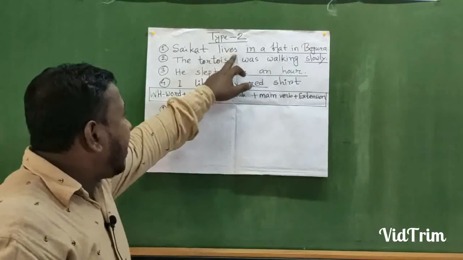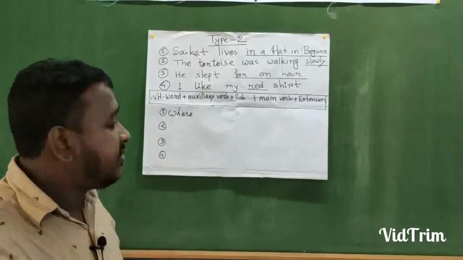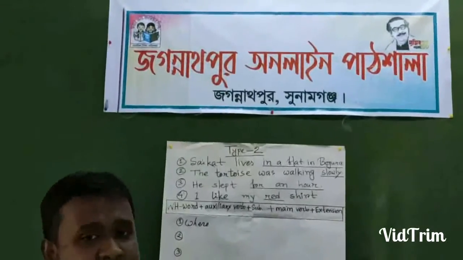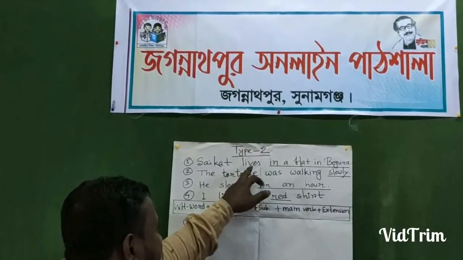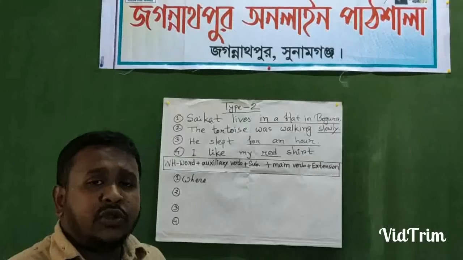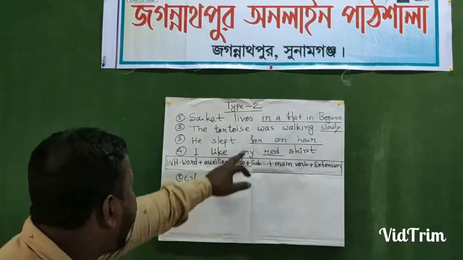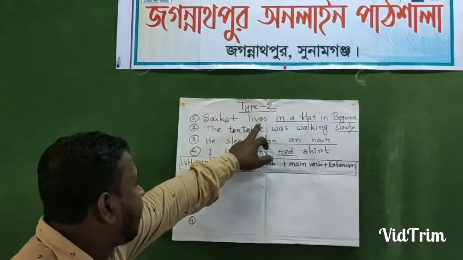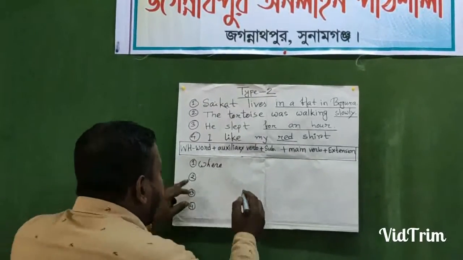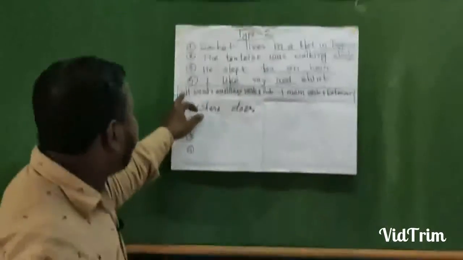For a verb with s or es, we have to use the auxiliary verb does. If the verb is in past form, we have to use the auxiliary verb did. If we get the verb in just the present form, not connected with s or es or past form, then we have to use the auxiliary verb do. So here, look, live is connected with s: lives. So we have to use the auxiliary verb does. Where does? So our second step, the WH word and auxiliary verb, has been finished.